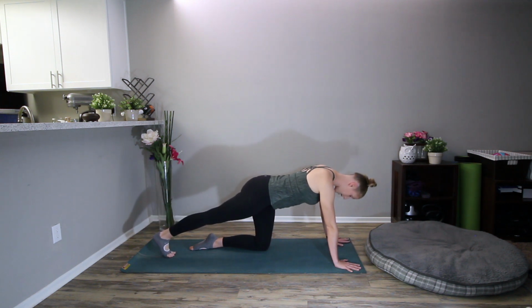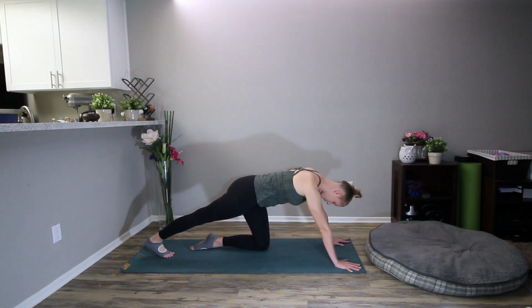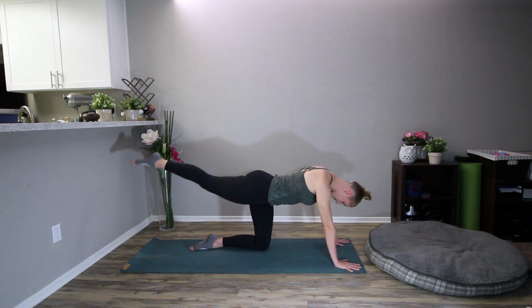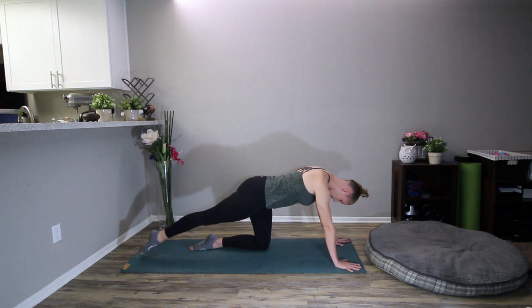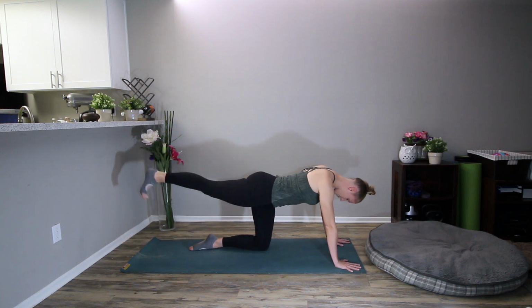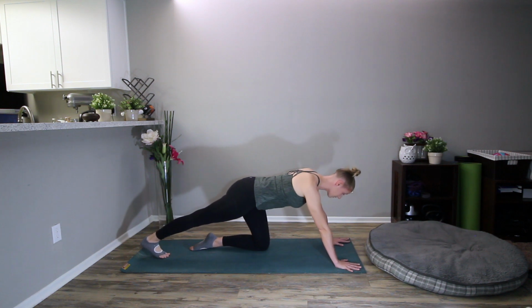Come down, think lunge as you gently press back into your heel and look. Look for the alignment. Look if the heel's in, out, or if it's neutral, right in the center. And you can keep looking there as you lift it up and bring the top of your foot down, stretching that hinge. And then lift it up, tuck the toes, and set it down as well. So we're going to do that a few times.